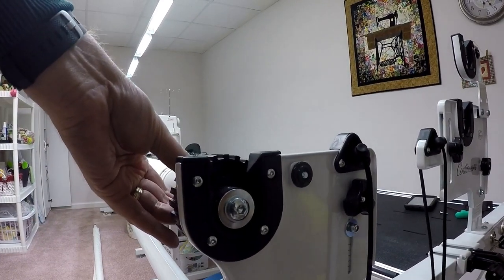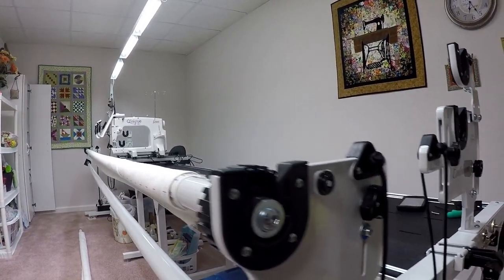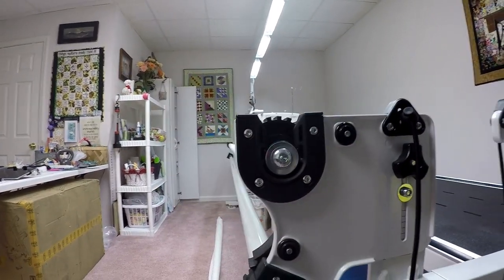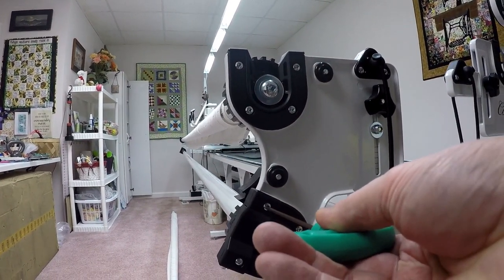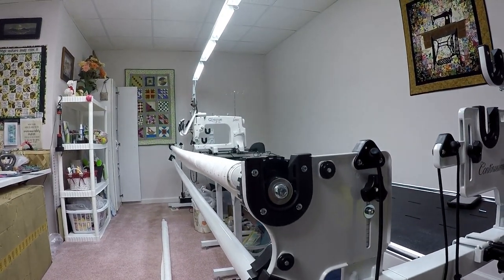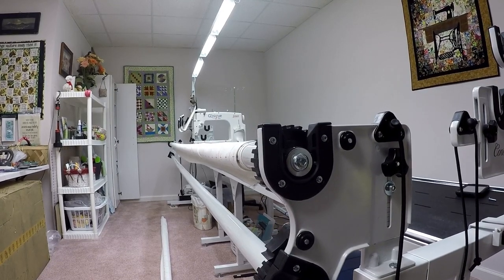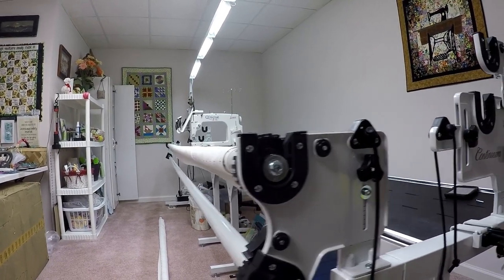I'm just gonna lift them off at either end, and you'll see the bottom one has got the same fastener screws that I will need the 3mm wrench in again to actually loosen. Like so. I'll take that either end, remove both of them off and set them off to the side. And then after that, we'll come back and continue on with the setup on the machine. Be right back.